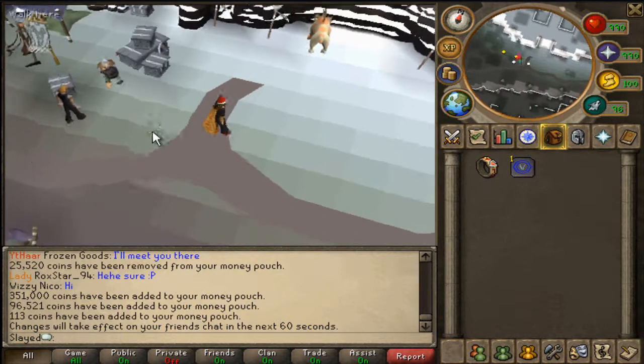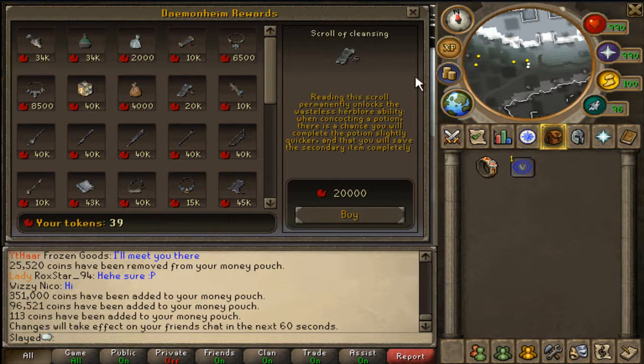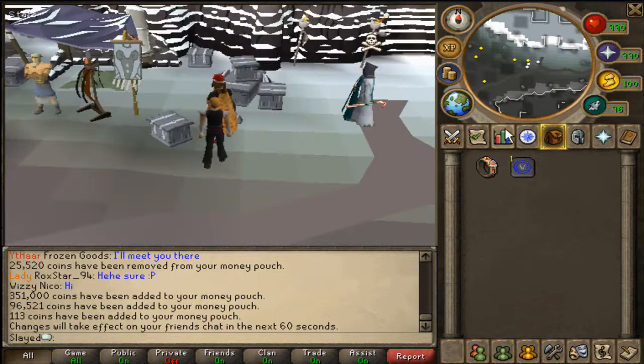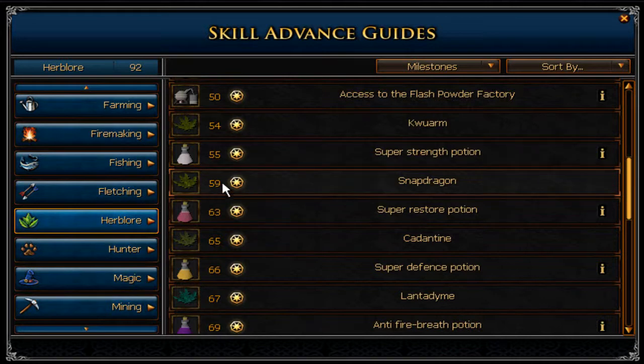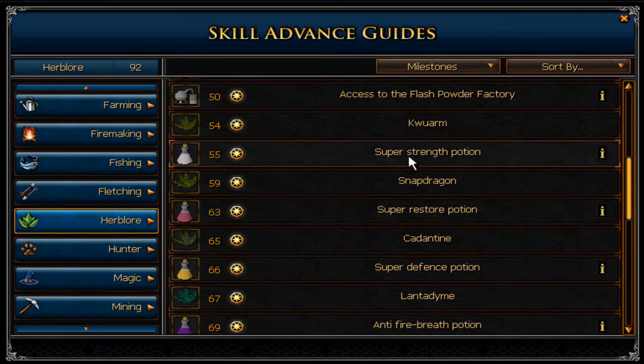So first things first, for this requirement, you do need some dungeoneering. You'll need the scroll of cleansing, and the reason is it will involve herbs, which is the main thing you're trying to save with this method, which makes you a lot of money. I think you need a herb lore requirement of 63, because you will be making an unfinished potion, and that's what makes you a lot of money. It requires Snapdragons, so you might need 59, or 63 herb lore, or you might not need herb lore at all. You can test that for yourself. If you need that level, then you need that level.